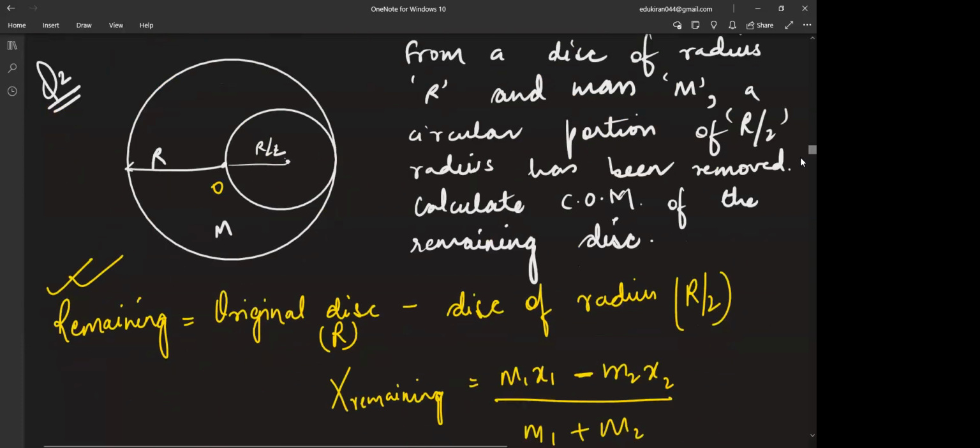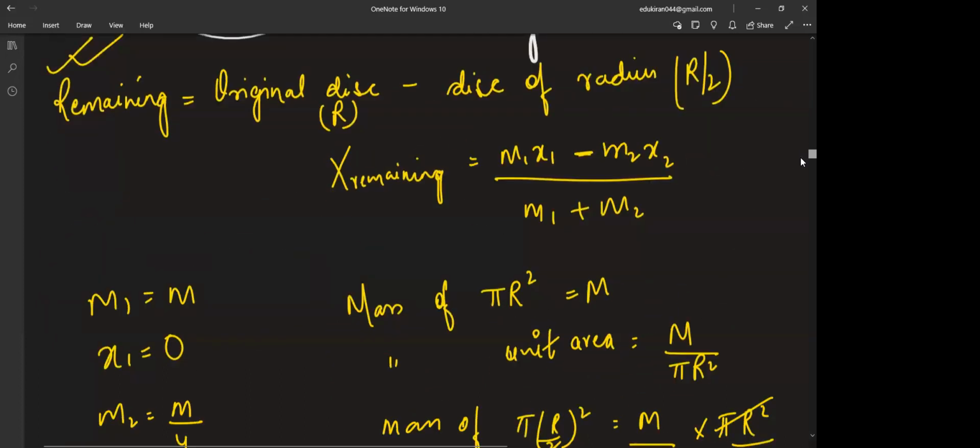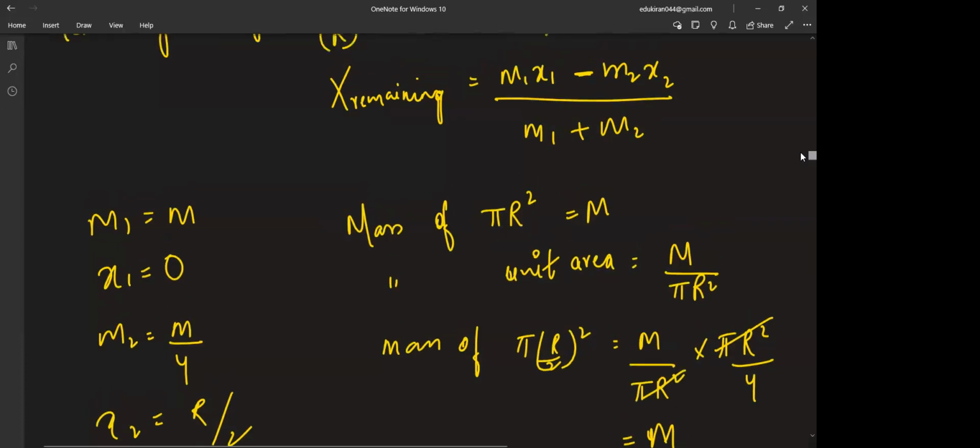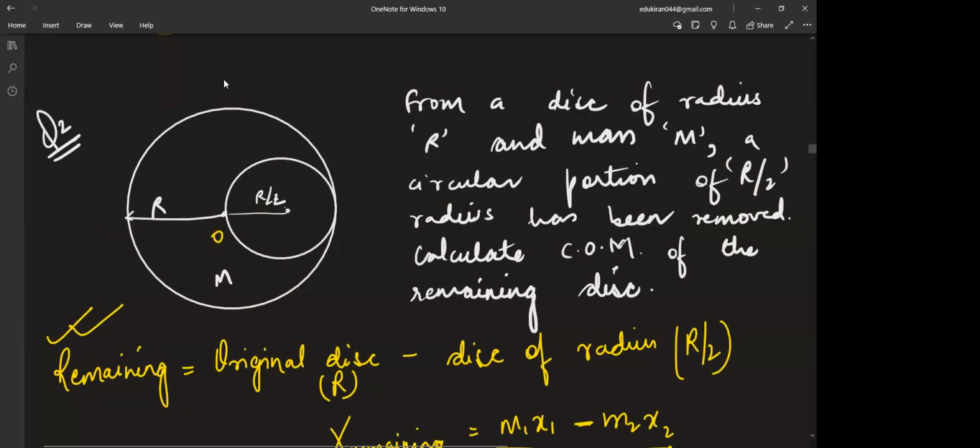One more question you had a doubt in, that disk removing one, no? This one, no? Yes, ma'am. About how we got x1 as 0. See, this is the same doubt that you were asking. You have to take the origin from somewhere. I have taken this as origin. Otherwise, from where will I calculate the center of mass? The center of mass is not just a point that is present by itself. It is with reference to something.